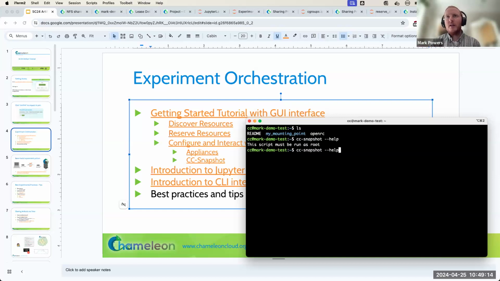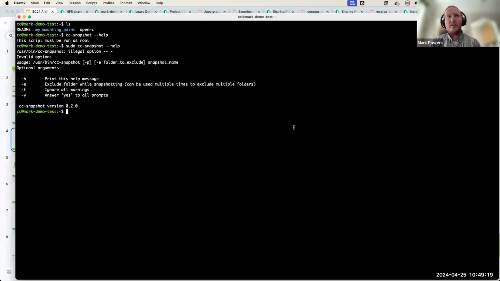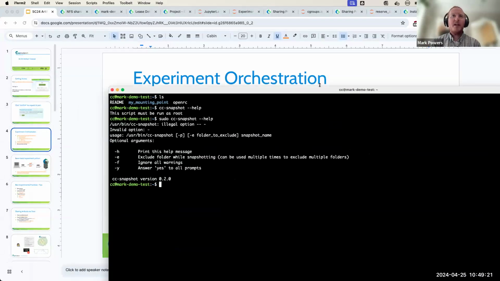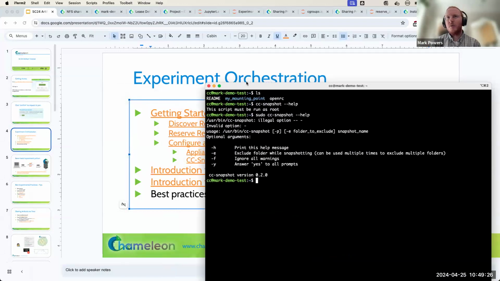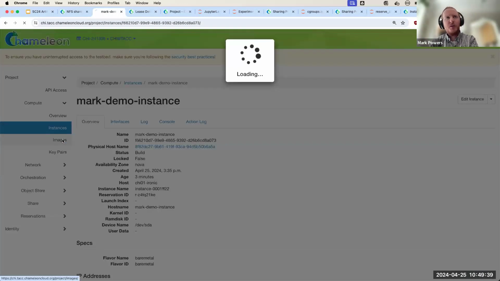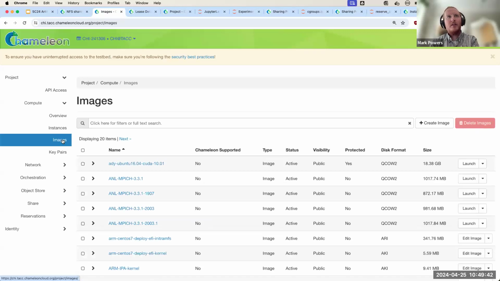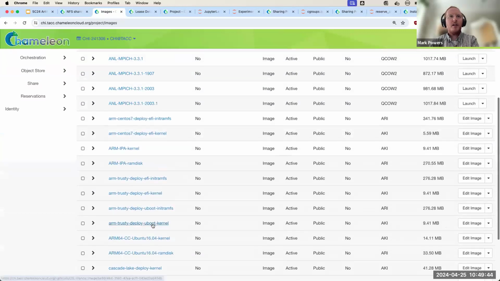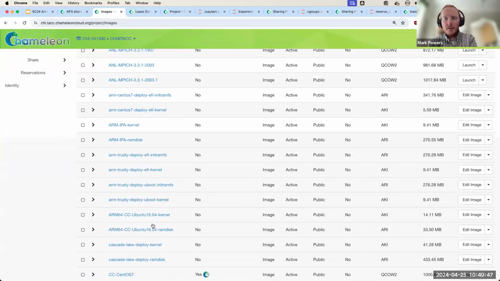It lets you snapshot your running instance, and that means anything I've installed, any program files, will automatically be there next time I go to use it. That's what a lot of these images were that we saw when I was launching my instance. These are from people snapshotting their image and then making it public so other people can use it.